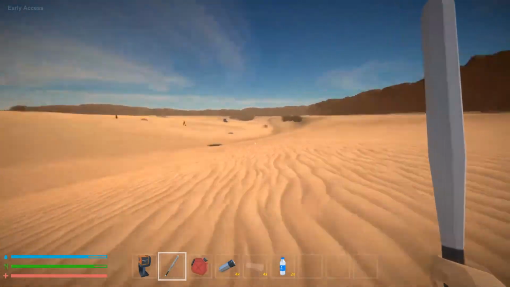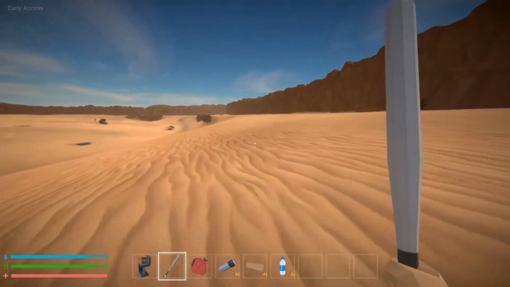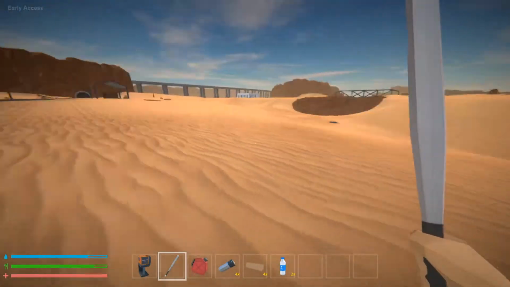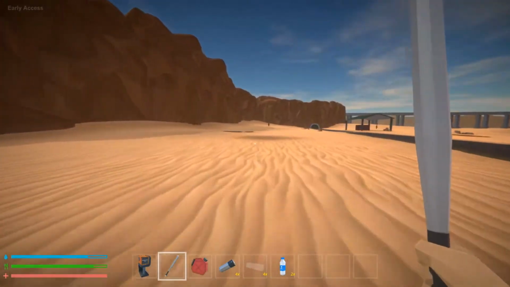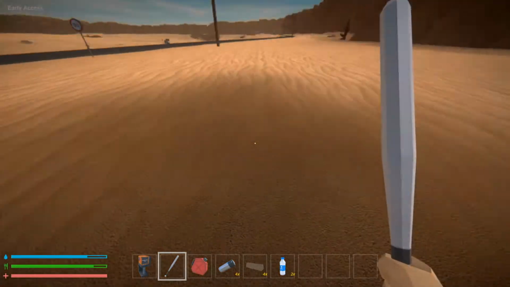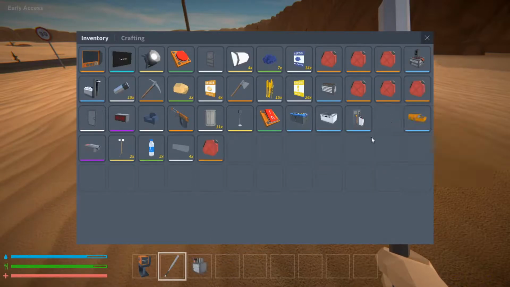Got my water right there. That's more oil. Water's a little difficult to find. It's just kind of like a dark spot. That's not it. There it is. I knew it was around here somewhere. So this is our water. So we're going to go ahead and throw all that back up there.